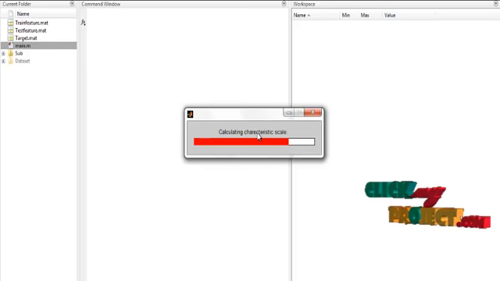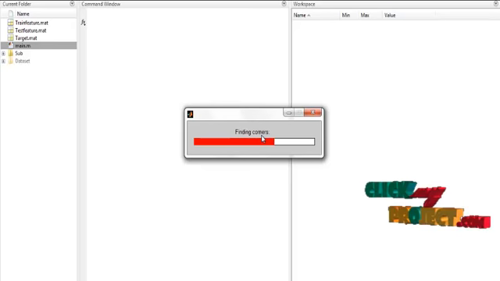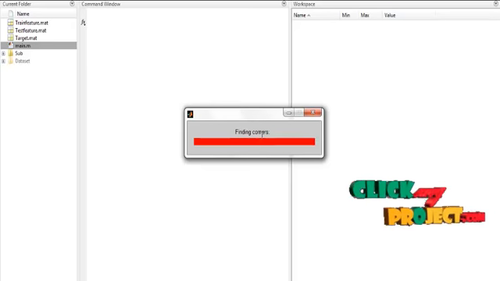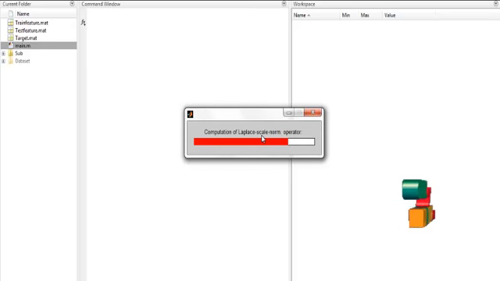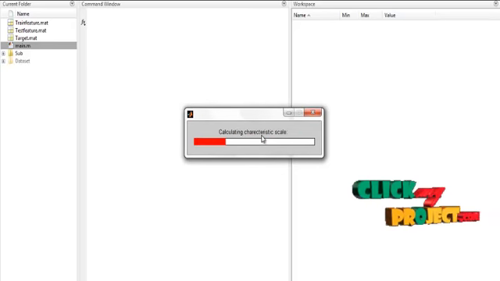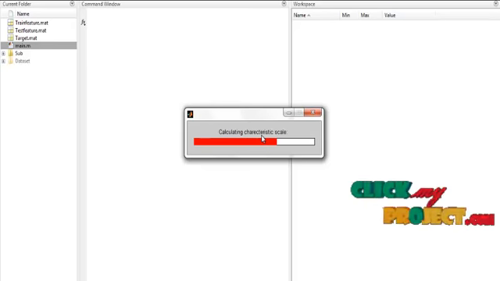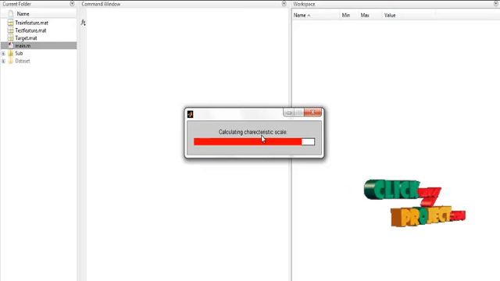Here is the process of the images running. Here is the process of finding corners, Laplace normalization for each and every image is running, and then we finally get the output as the plant, finding the plant image.